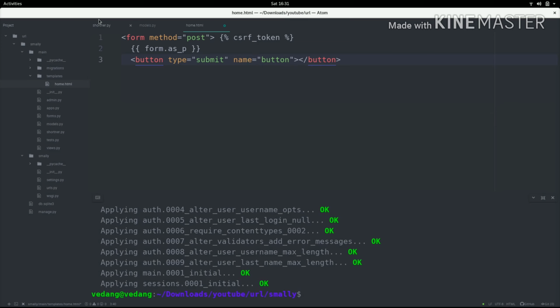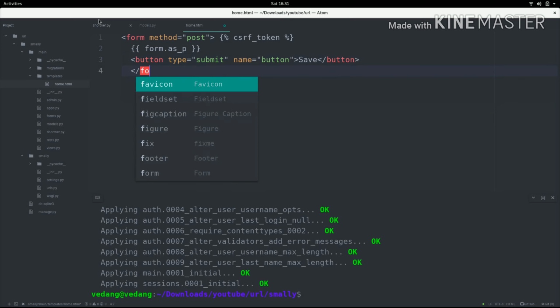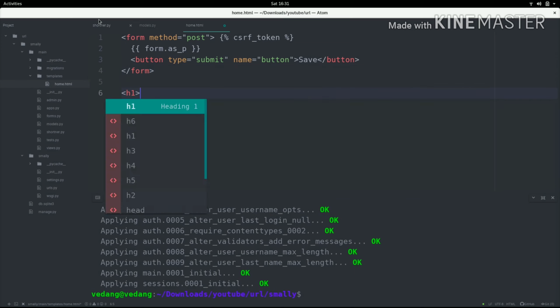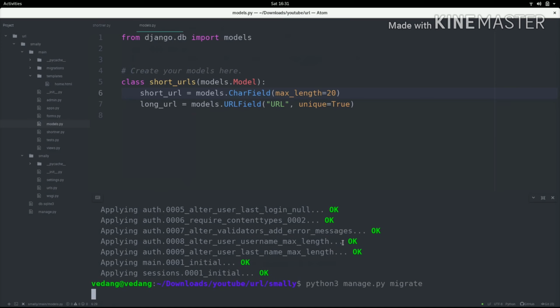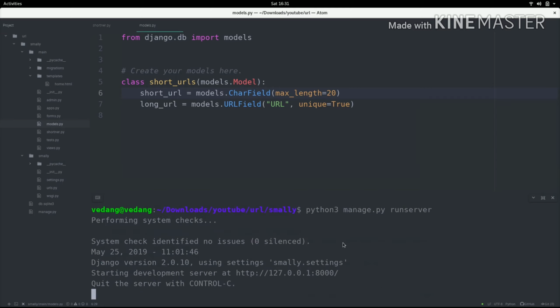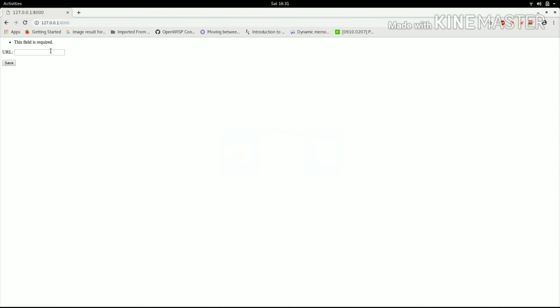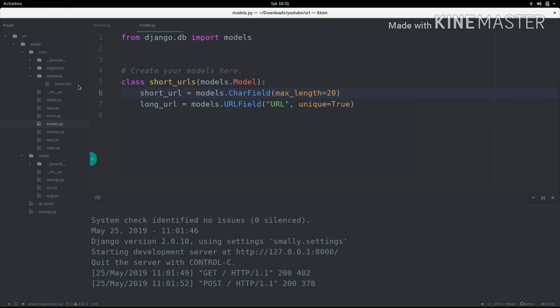We would label it save and close the form. Yep. So now we have a heading to render the variable A which we sent earlier. Now let's see if we can register new entries to the database. Yes, a token was issued to us, so I guess everything is working fine.